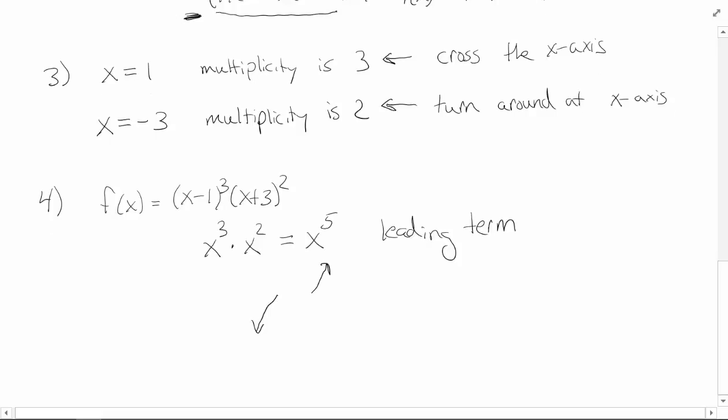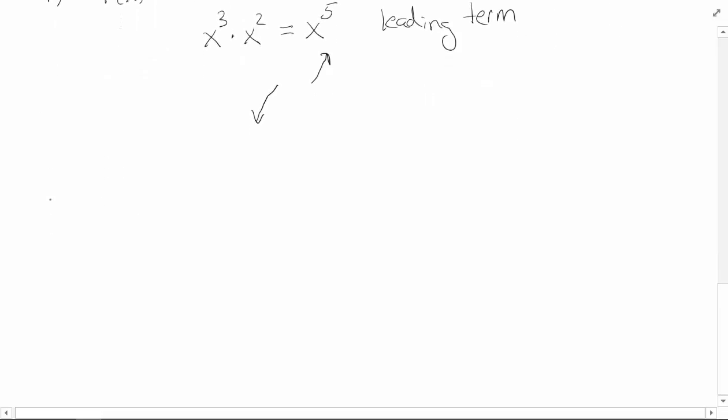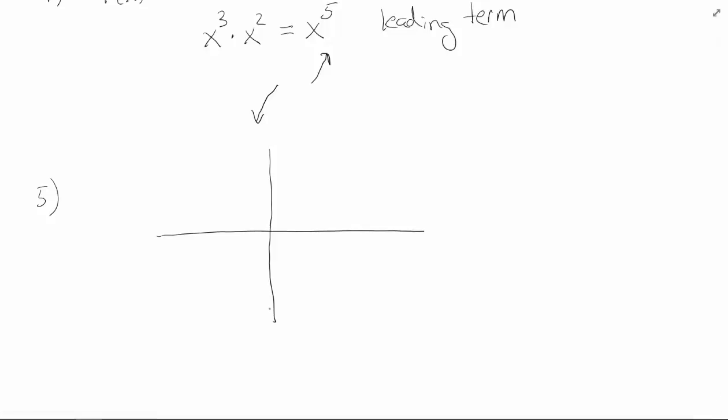All right, step 5. Let's start graphing this function. We'll add any other points that we think are going to be necessary. So my y-intercept was 0, -9. It's like down here. My x-intercepts were 1, 0. It's about there. And -3, 0. I'll put it about there. And behavior was a down and then an up. And now I can add in these thoughts of multiplicity.